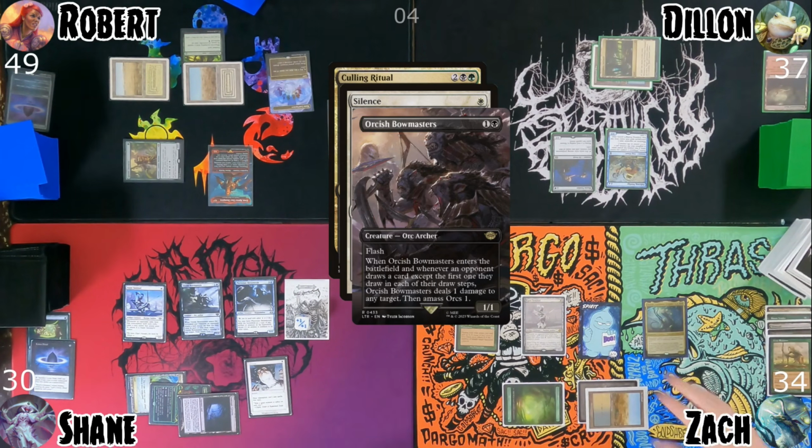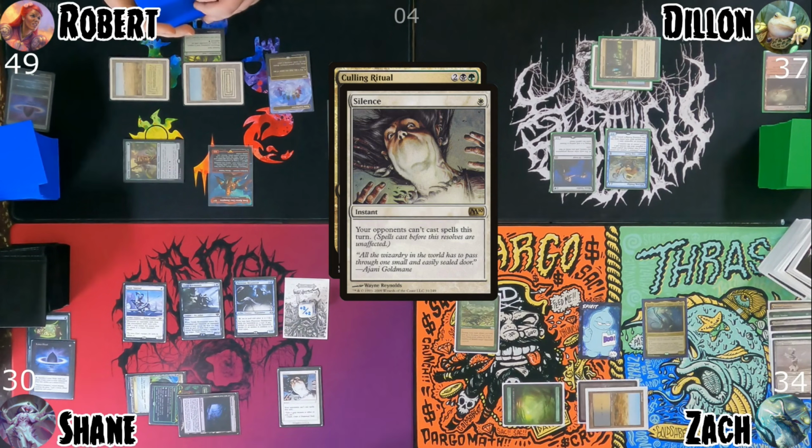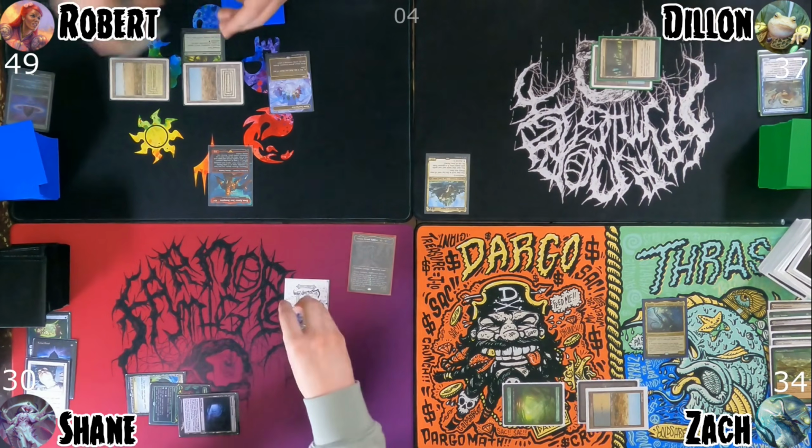I'm not gonna be offended if you killed my Esper Sentinel. I mean, you definitely could have killed Najeela. Can't cast spells this turn. That's rude, sir. Yeah, I mean, cool. Bonk. It doesn't matter though. The mana that I'm getting, I'm not gonna count.